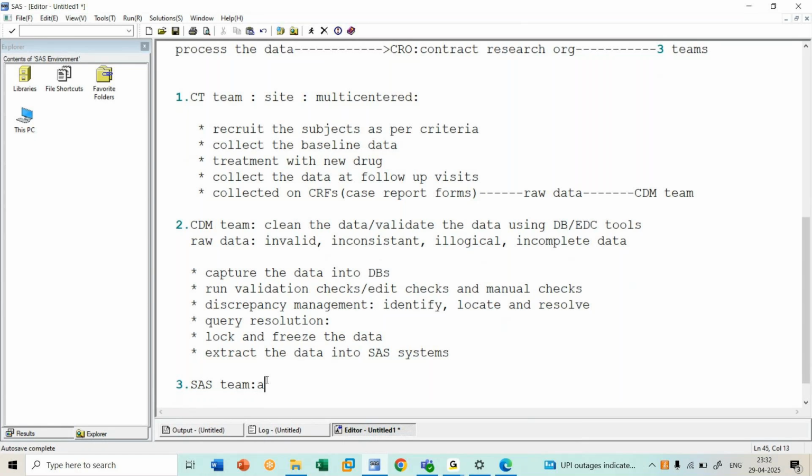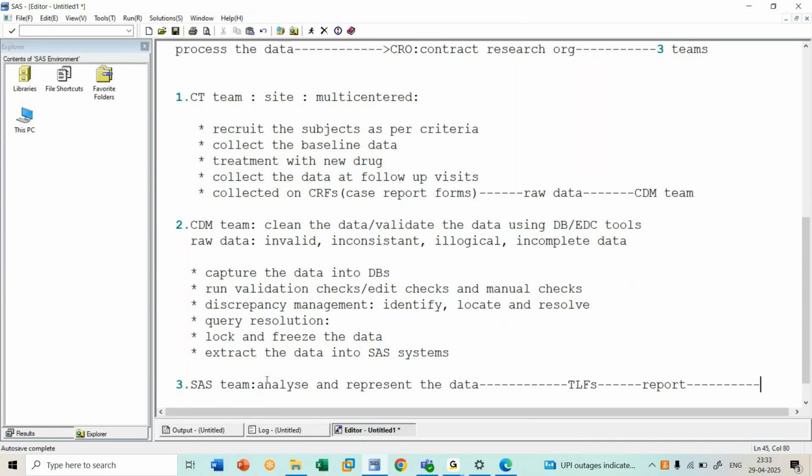SAS is used to analyze and represent the data. Once SAS reads the data, it will analyze and represent it, and finally create the TLF, tables, listings, and figures. They generate the report and submit it to the FDA. So this is the complete life cycle of the data.